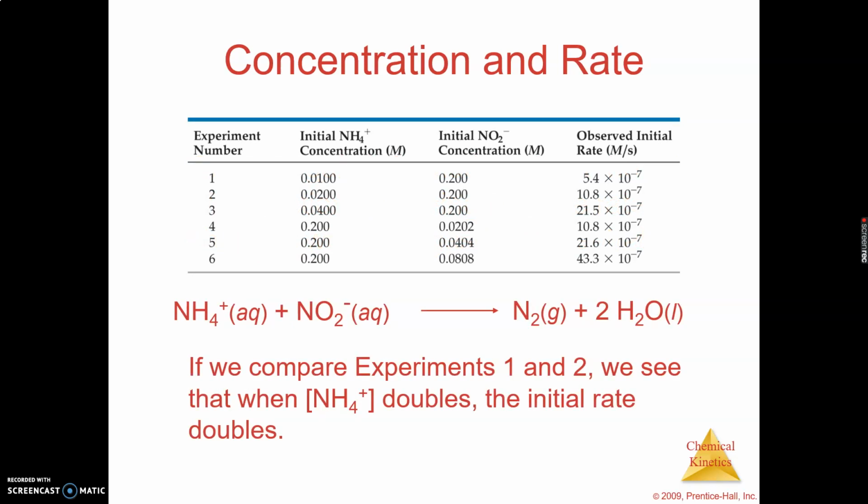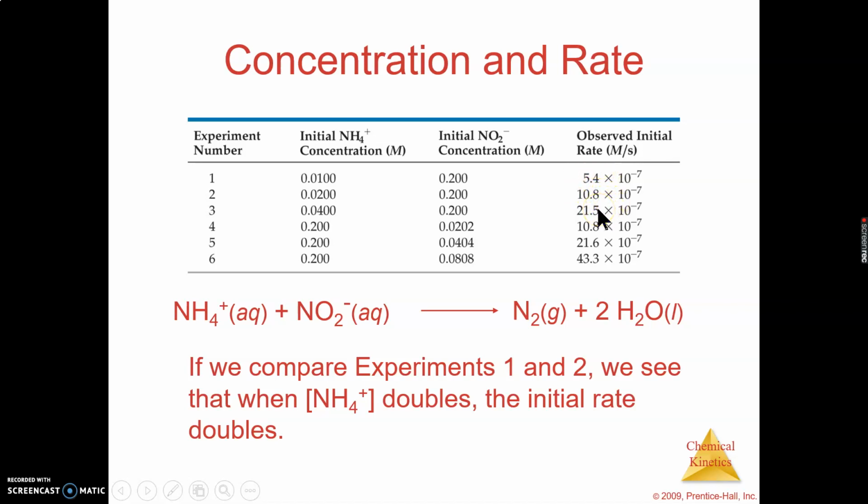So 6 different trials. This is the net ionic equation of the reaction that they're performing. You start with a certain amount of NH4 and a certain amount of NO2, and you notice the concentration. So here in the first 3, we left NO2 minus the same, and we just changed NH4 plus. And you can see from here to here they doubled it and they doubled it again. Well, what can you see here? We can see that the rate doubled and the rate doubled again.